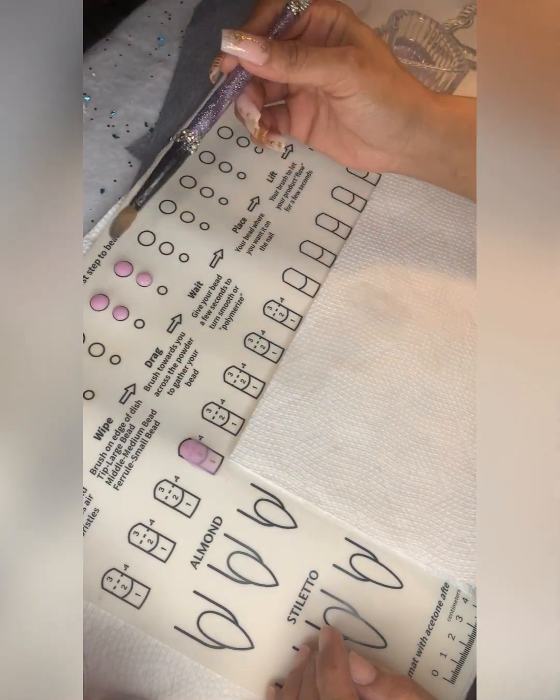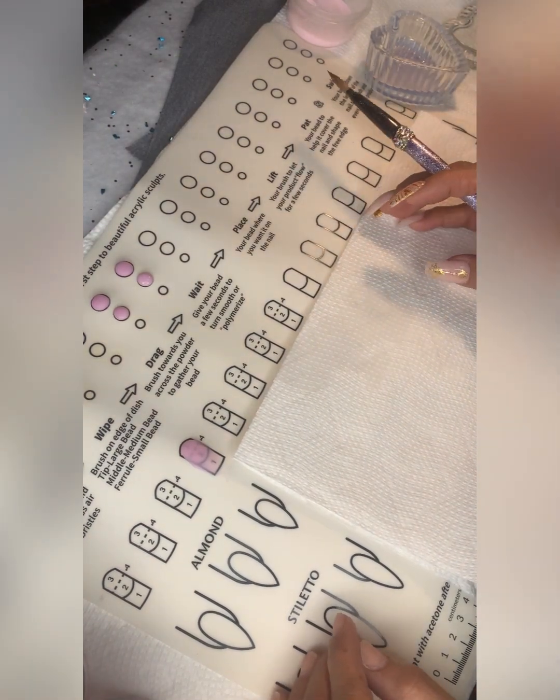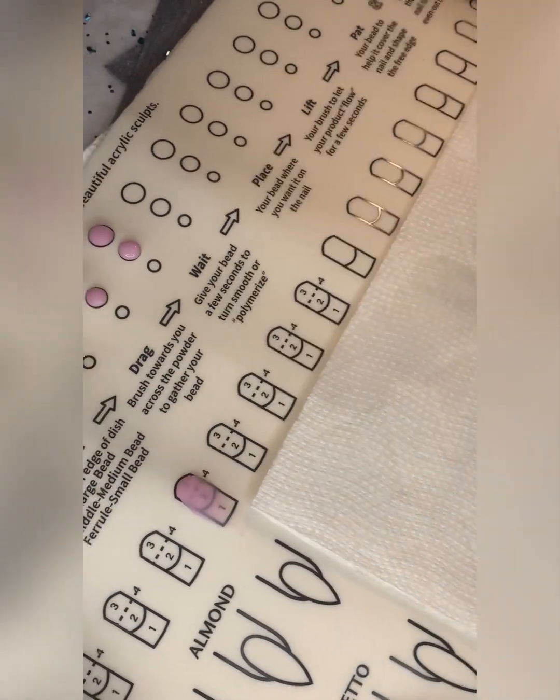When you put your brush in the monomer, you lay it to the side, you flip it. You're basically getting as much monomer off of there as possible, but of course you're keeping some on there. This is what you would use to get your smallest bead.